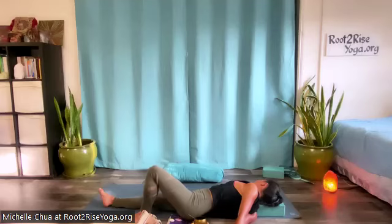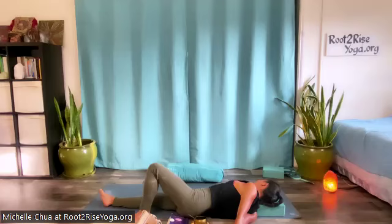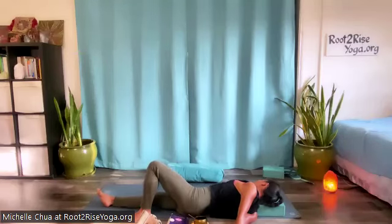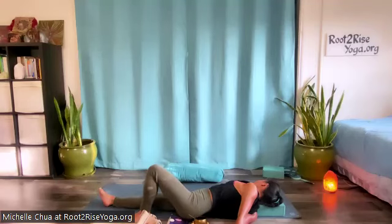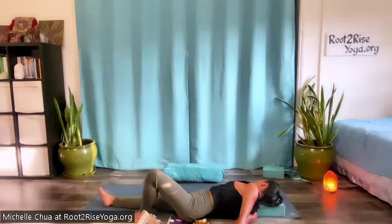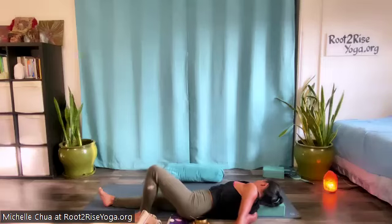Feel the areas of your body near your shoulder, like your jaw, the muscles on your face. As you relax any tension held in those areas, let that also promote balanced energy flow. One more long breath here. And when you're ready, take your time rolling onto your belly.